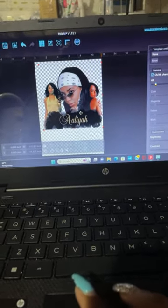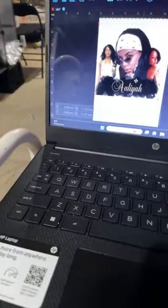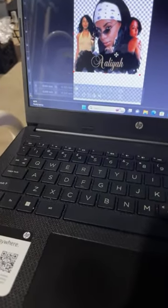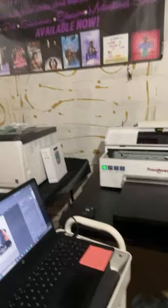This is crazy. I'm trying to make this center. Ah, I put my phone down. Hold on. Hey, Miss Parker. I'm trying to turn my phone around. Okay. Let me set this right here so I can do this right, because it is for a customer.